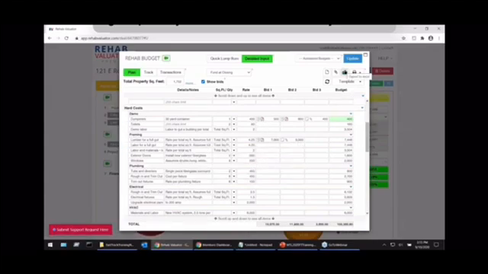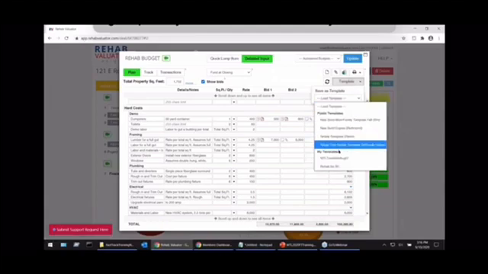If you want to export this to Excel, you can. You can print off the budget as is, or a blank scope of work, or a scope of work outlining the budget. So you can print those off in a PDF and then save it or print it. And we'll touch on templates a little bit more too.